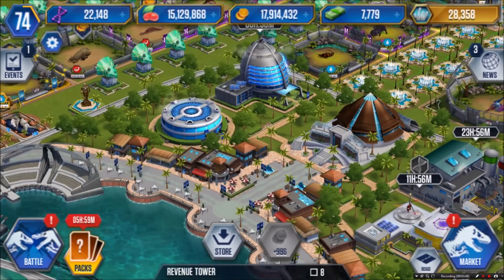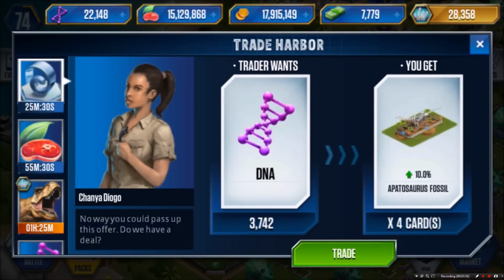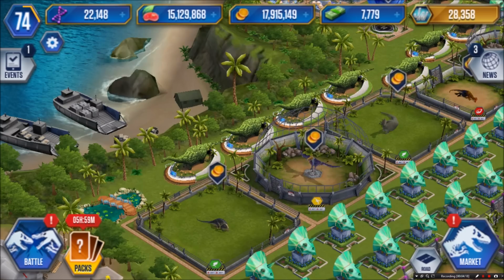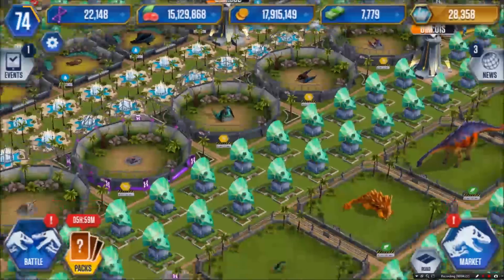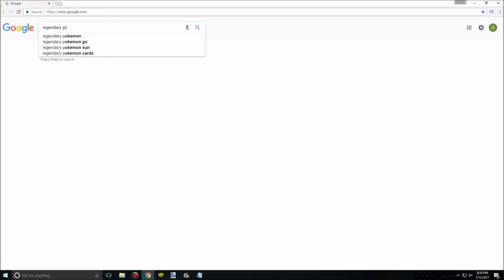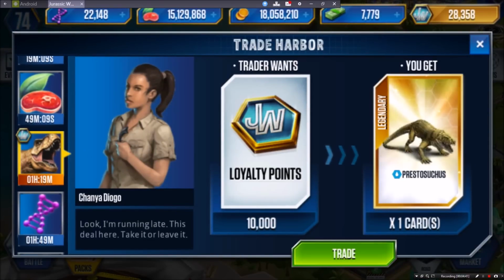Okay, what else we gotta do today? Let's go see the trader if they have anything good. Let's see, what is this meat? Prestisukis for loyalty points. Actually, I think the Prestisukis is a VIP, ain't he? Huh, I want to check that out. If he's a VIP, that might actually be a pretty good deal. Let me go ahead and find him. Okay, actually, I do want that guy. So I'm going to go ahead and trade it for the Prestisukis.